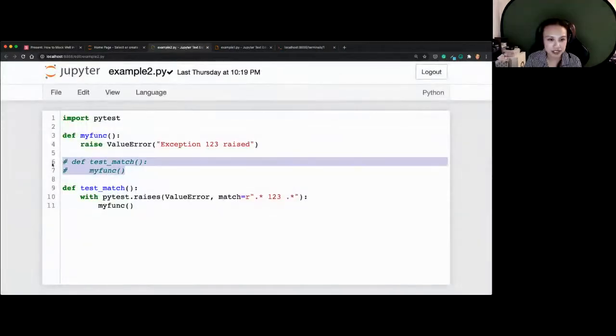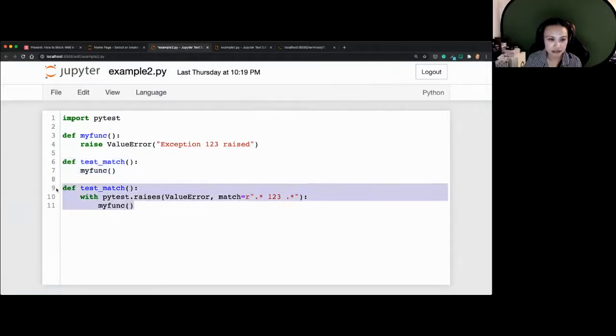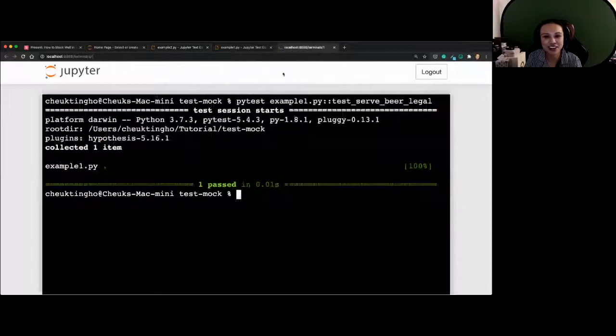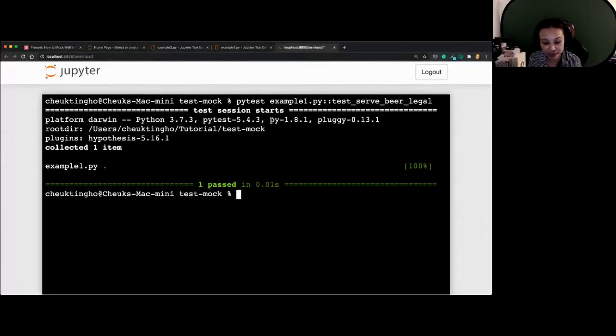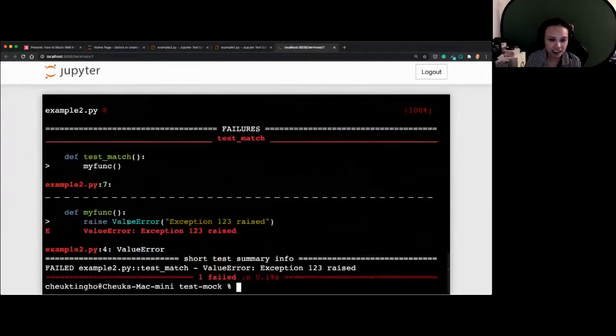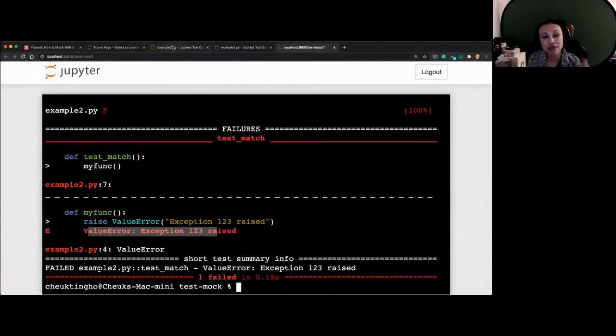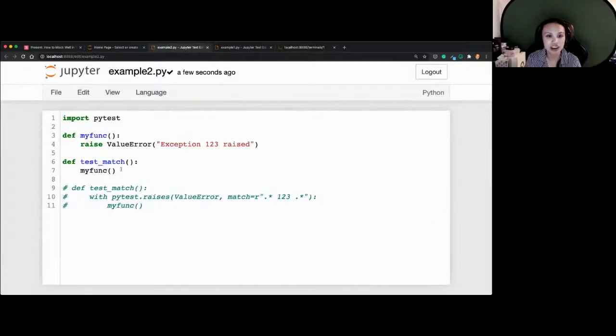For example here, this is a very awkward example, but it is very straightforward. This function does one thing. It just gives you an error no matter what, an Exception 1, 2, 3 raised. Whenever I call this function, I will have an error no matter what. I'm not doing anything else. I just run this function and I will have an error. You see? It's always an error because this function just gives me an error. So how can I test that? Actually, I'm expecting an error. If there's an error, I'm happy. So this is how you do it.